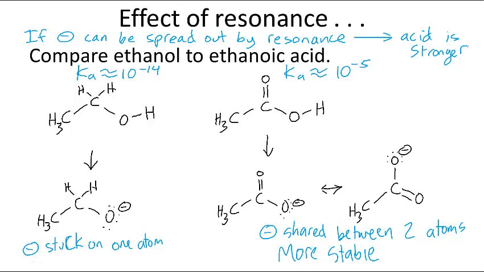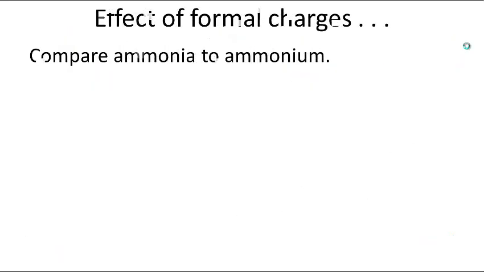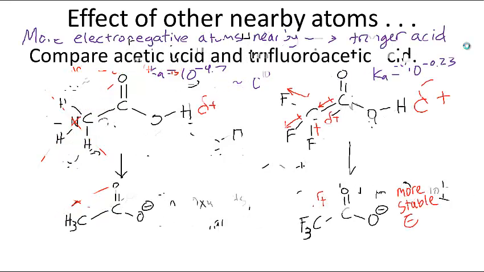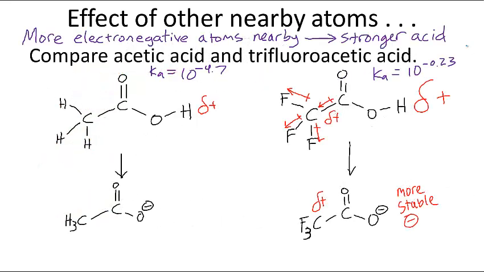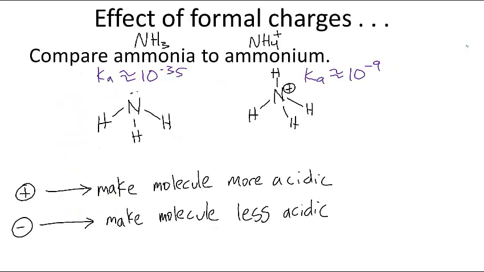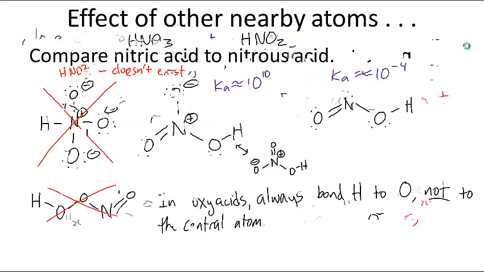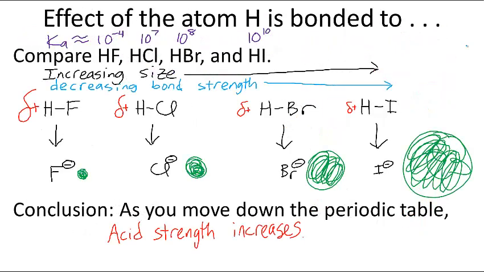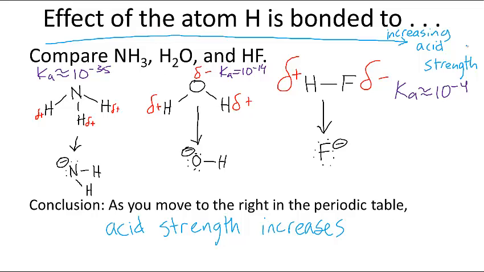Good question. So the question is, in a lot of these acids I've been drawing, there are lots of hydrogens on carbon, right? Here, there are hydrogens all over carbon, and yet we didn't pull any of those off. It was always from the oxygen. Well, go back to rule number 1. Go back to looking at the atom that hydrogen's bonded to. As you go left to right in the periodic table, it becomes more and more acidic because of electronegativity.